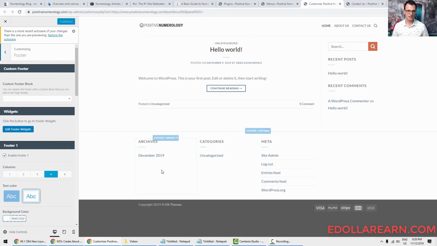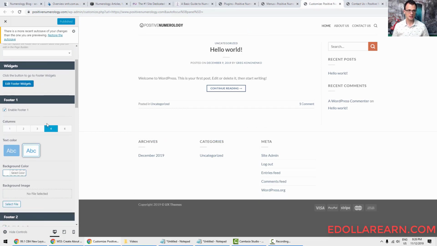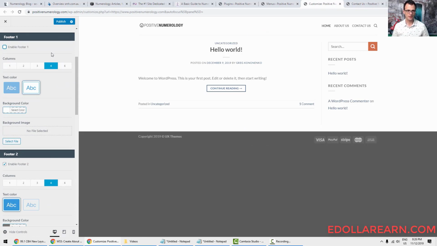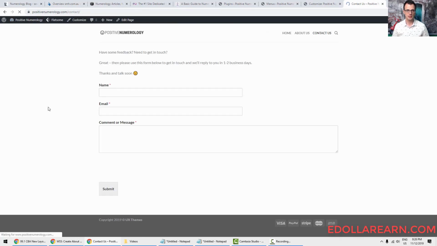And under footer, there is something here. If you mouse over, it will tell you that this is footer 1 option. So all of this is footer 1. So you can simply disable footer 1 from here, and that will remove that section. So just click publish, and when we refresh the page, we will see that this footer has disappeared, and we've just now got this bottom part visible.